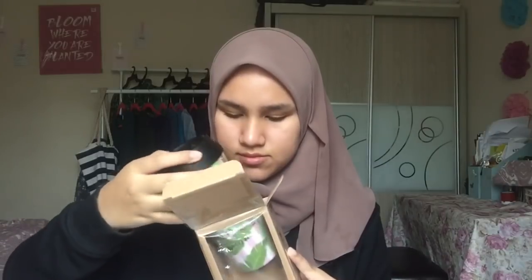For the second trip of Kaisuan, I got just a few things. So the first thing I got is this bottle. This is what it looks like. I think it's really pretty, it's so stunning. Okay, so this is my mom's and my brother's stuff, so I'm not gonna show you that. I'm just gonna put it there.